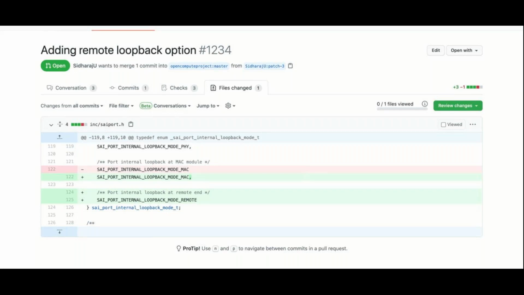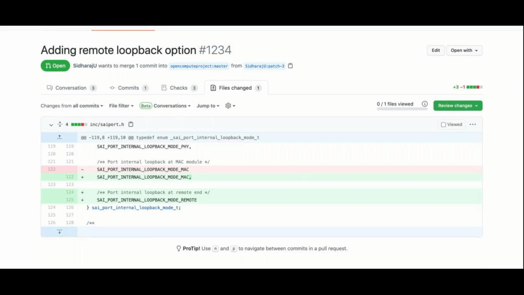It's actually at the first level. There is no block called that, there's no particular name, but we can say remote PHY if you want. So it's at the PHY level. As soon as the traffic gets in, we just loop back.